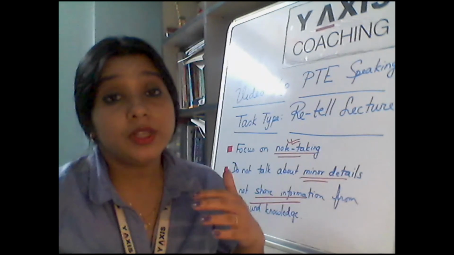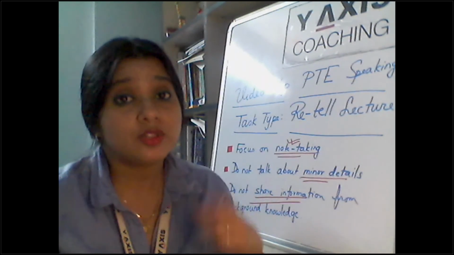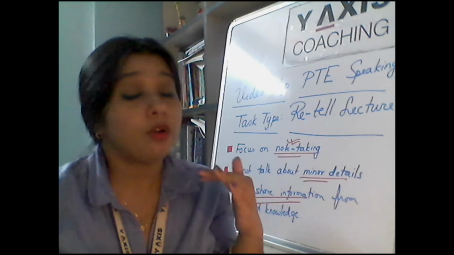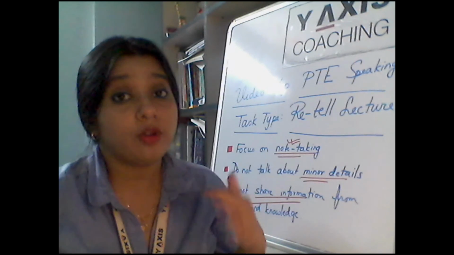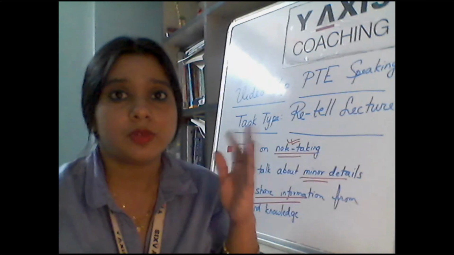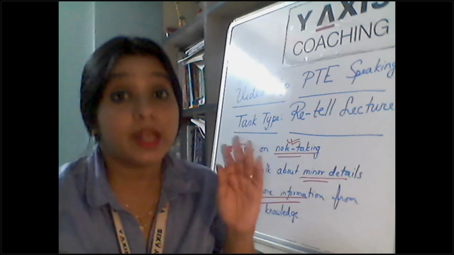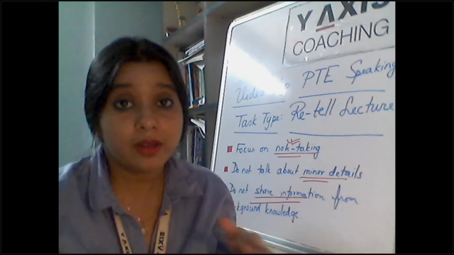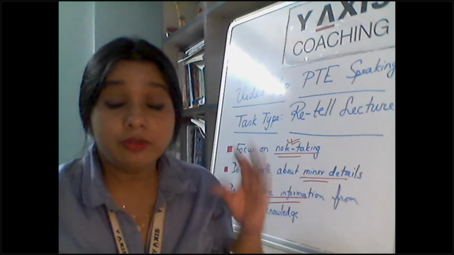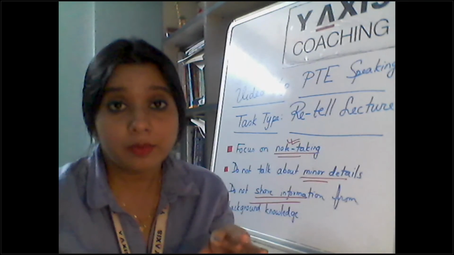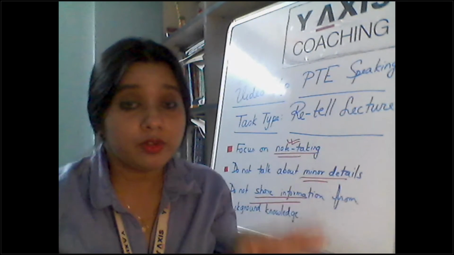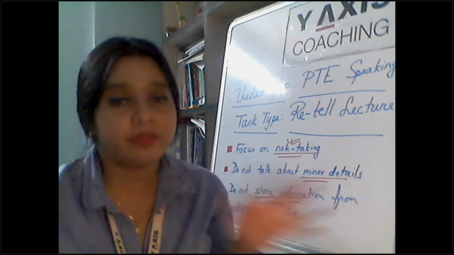Altogether we have 15 marks for each retell lecture question: 5 marks for content, 5 for oral fluency, and 5 for pronunciation. And we have to take care of each of these scoring parameters in order to get a good score, and we can get full marks. There is no negative marking. There is something known as partial credit. So when you listen to the lecture, focus on note taking, have your own abbreviations and short forms. As long as you understand whatever you have written on your erasable notepad, it's perfectly fine.